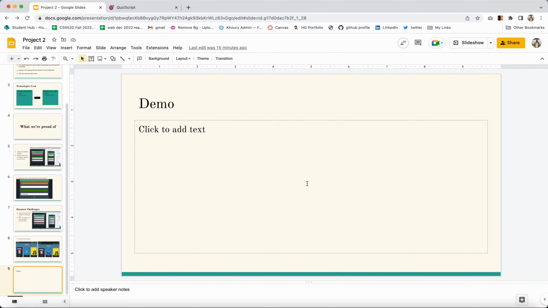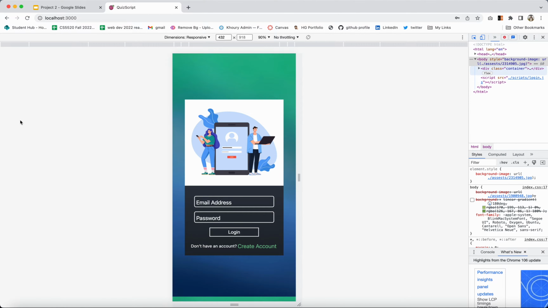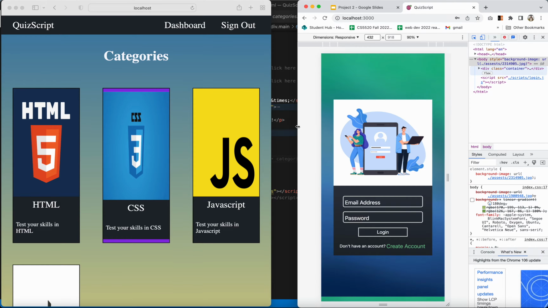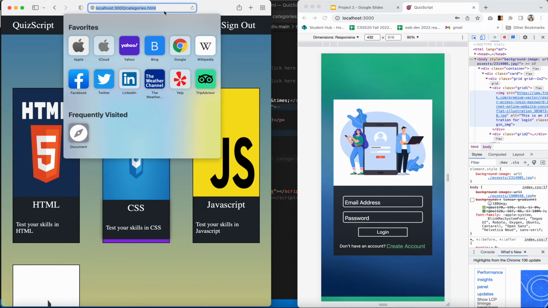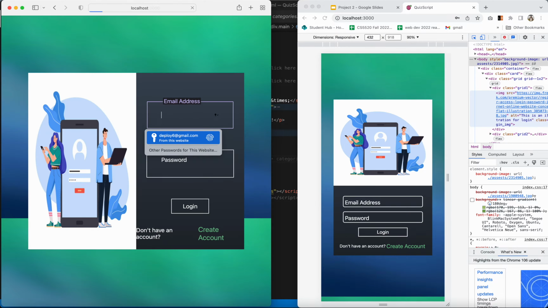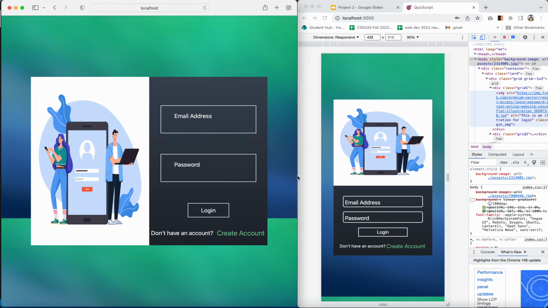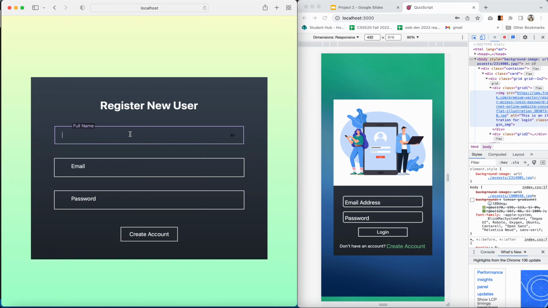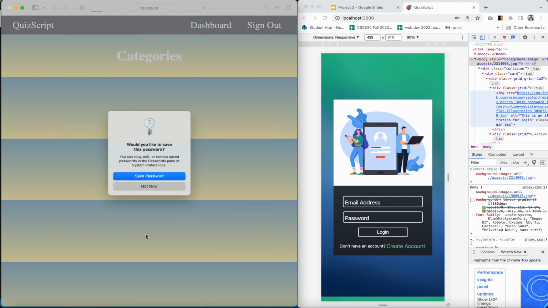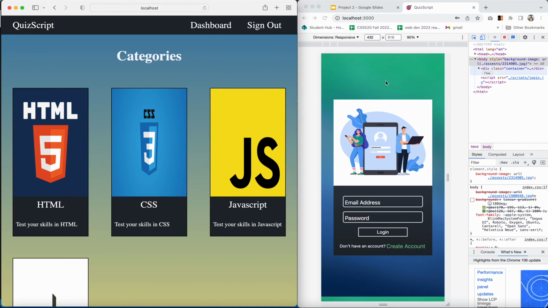And now it's time for a quick demo. So I'll be opening this part of the browser as a mobile version of the app, and I'll be opening another browser in order to show, and I'll be opening another part of the browser in order to create a new account. So let's say I will be making an account here. I'll give the name as John G and an email ID, and I give a password, and I'll create an account. So I'll be seeing the categories page.